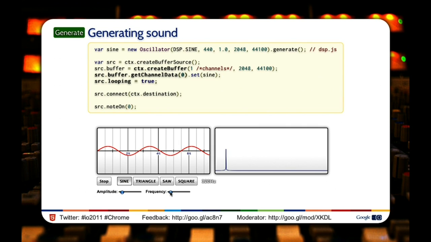What's happening on the right is actually a web worker. So we're calculating the FFT, right, the spectrum of the audio sound on the right side. So that's why there's a little bit of a delay. We're passing that data, it's doing the calculation, and it's coming back, then rendering that out to canvas.